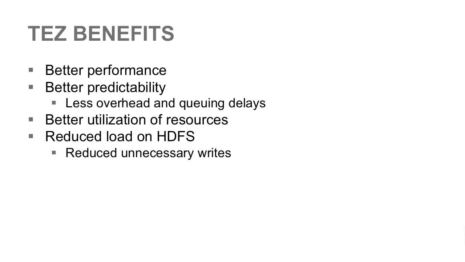What Tez can do is to eliminate unnecessary writes and reads from the disk. So when you have different parts of your MapReduce jobs, normally they would have to write their intermediate values on the disk, and then the next part will have to read from it. With Tez, they can directly pass these values to each other. And the other benefit is that we have a reduced network usage.